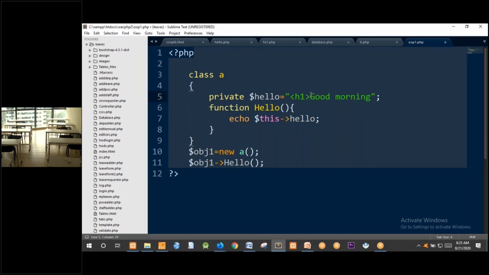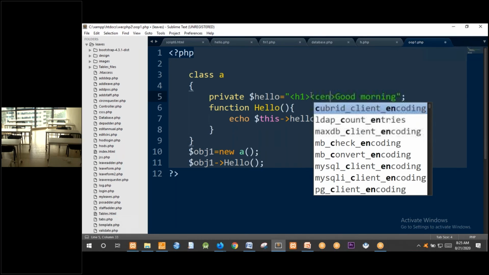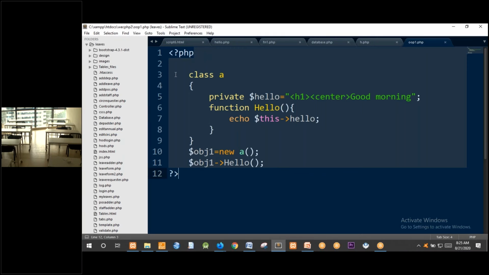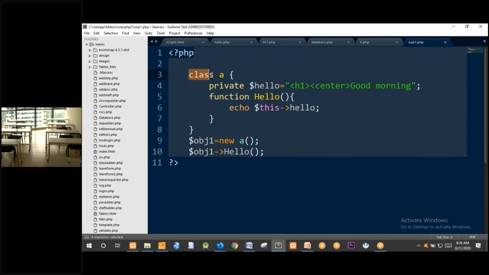And if I have private, we should use an access modifier, either private, protected, or public.